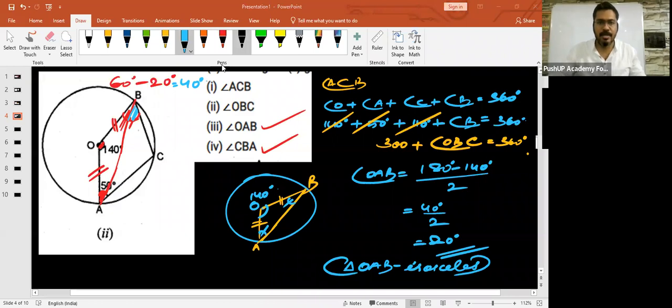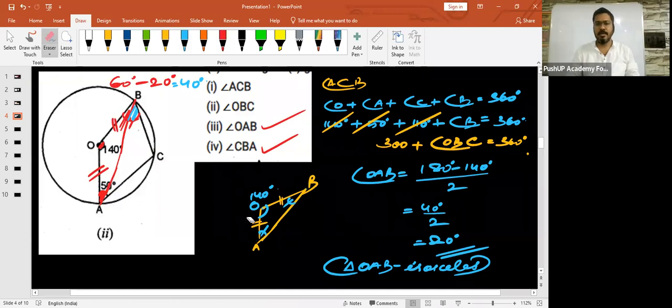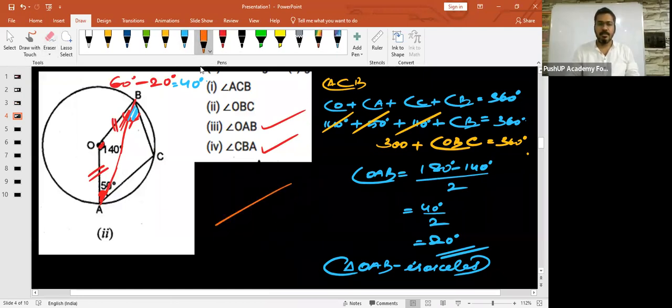Very good, children. Caitlin, you made a small mistake. It's 40 degrees because you have to do 60 minus 20 degrees, isn't it? Caitlin, you got your mistake? See this? This is your whole angle OBC. If you get stuck, use the rough page, draw the rough figures, label it. Automatically, you will get the answers, children.